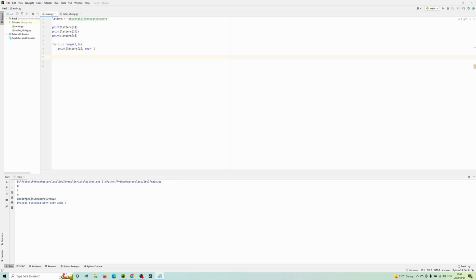So now that you understand indexing, let's move on to slicing. First of all, you must understand that a string is a sequence type along with lists and tuples. So the characters follow each other in a sequence. A slice has a start, a stop, and a step value. Let's start with the start and stop values, and I will come back to the step value. Let me show you some examples.